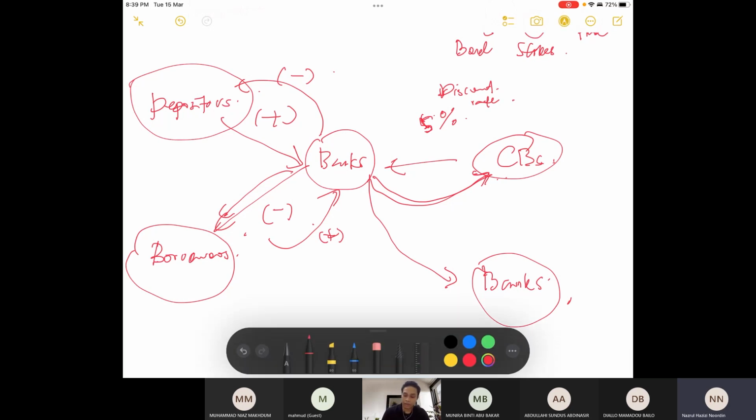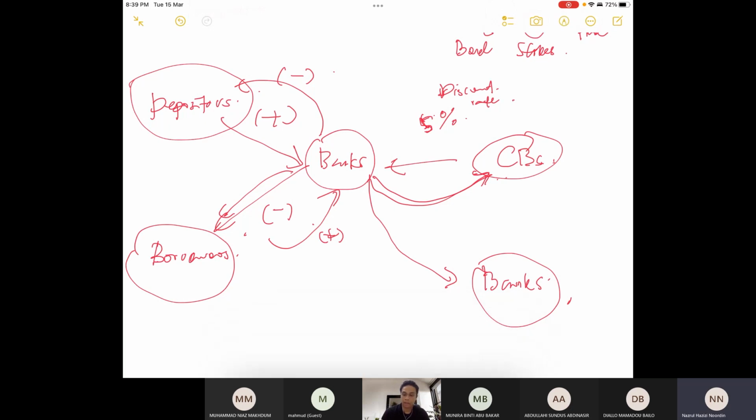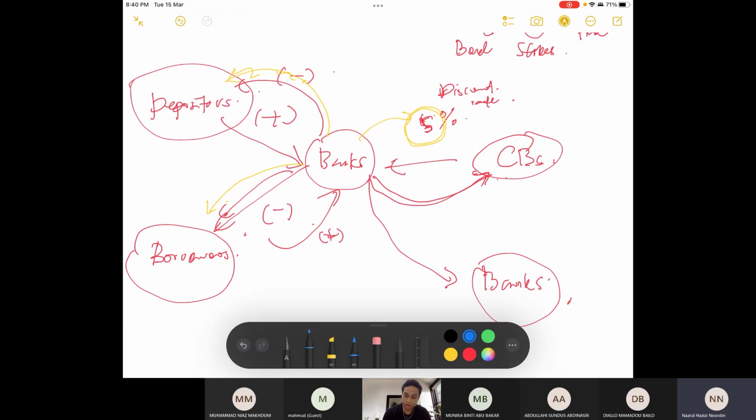So what happened is that, you remember, banks are just intermediation, right? So how they make profit is that this is basically the cost to them, right? When they want to give out the cash as a loan to borrowers, they will charge the borrowers some interest rate as well, right? So this lending rate could be, for example, 6%, right?